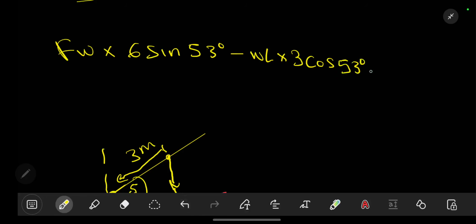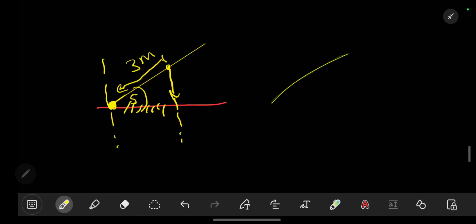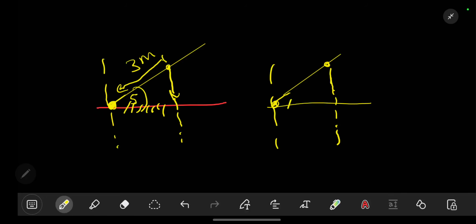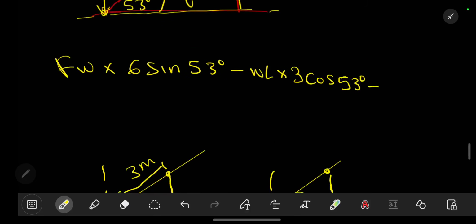53 degrees. Then we have minus again the weight of the electrician. So we don't know where the electrician is. Let's say they are here, down. We extend, go at your pivot points, draw another parallel line. The separating distance between the two is what we call the distance we are going to consider, and since it's in contact, we shall assume the cos.